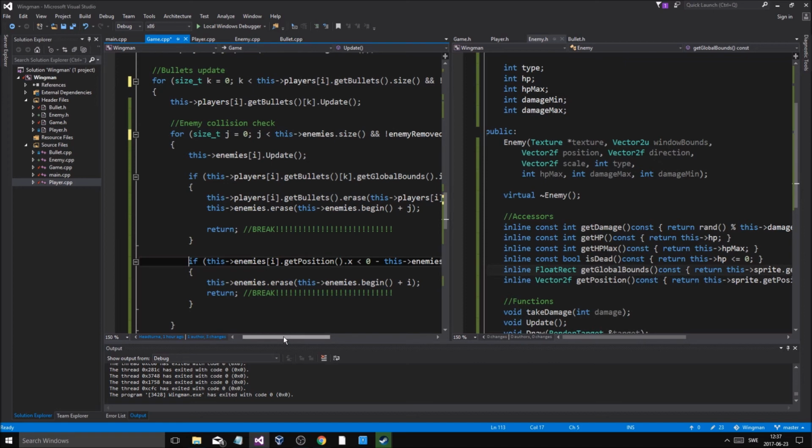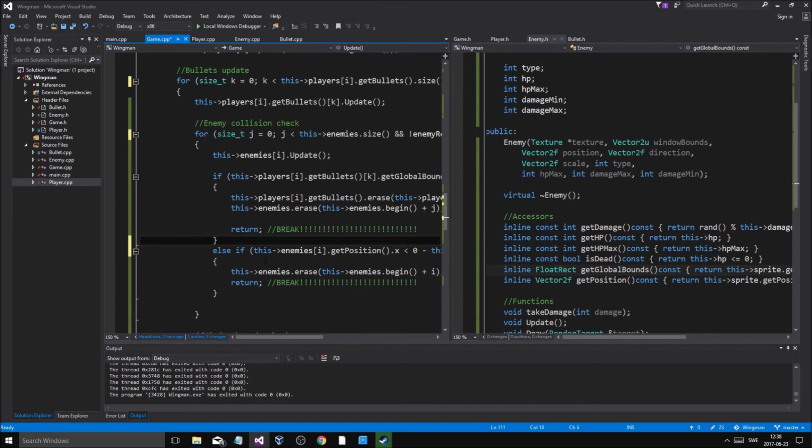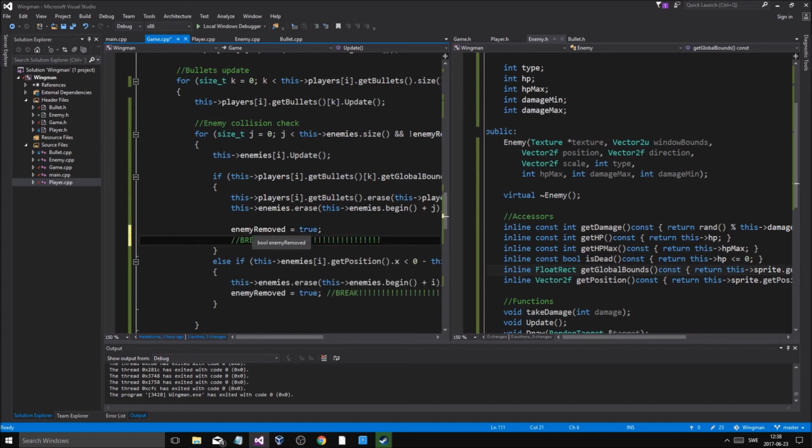Erase enemies dot erase. Else if remove true. Enemy removed true. Bullet removed true.